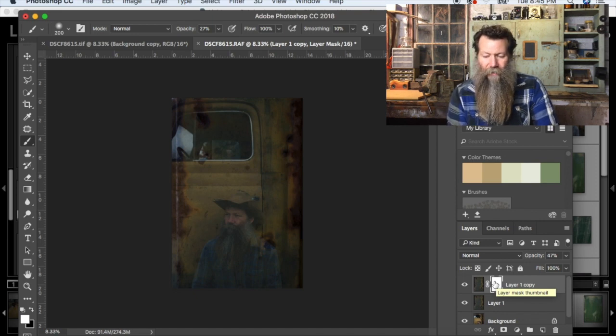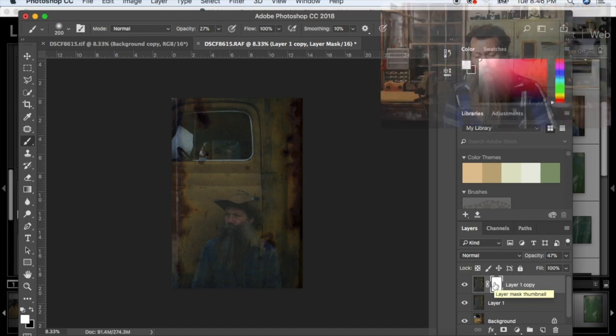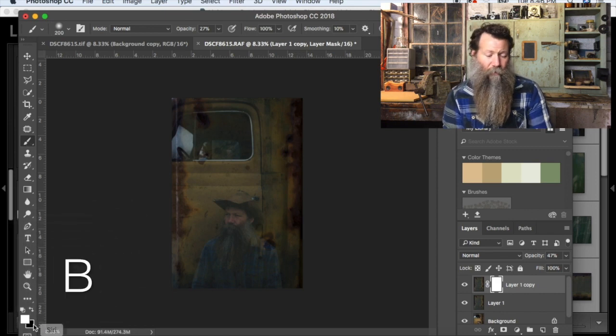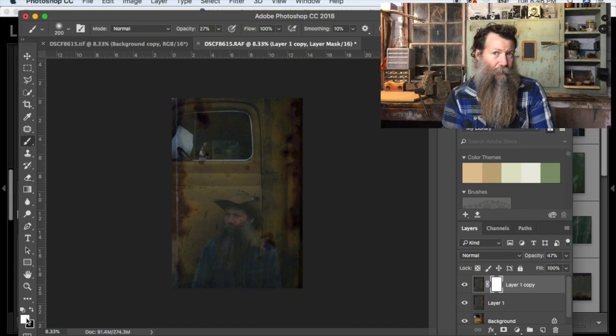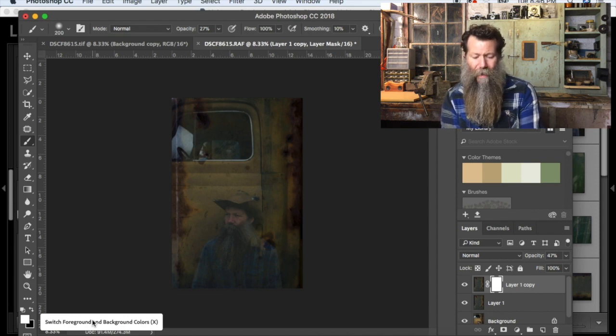By default, it's going to show a white layer mask, meaning that all of the areas that we're looking at are going to be visible. And if we want to start to hide some of those areas, then we're just going to use the paintbrush. You could hit B on the keyboard, which would bring up brush. My brush is already active. And down here at the bottom, if we hit D for default colors, white and black are set to 100% black and 100% white. If you want to switch between those, you can use the arrow here, but I like to keep one hand on the keyboard and one hand on the trackpad or the mouse or the tablet.